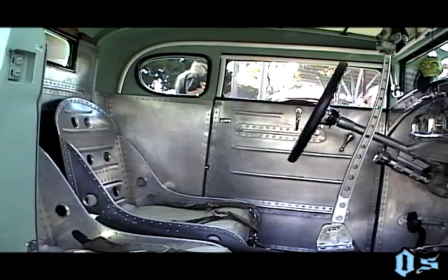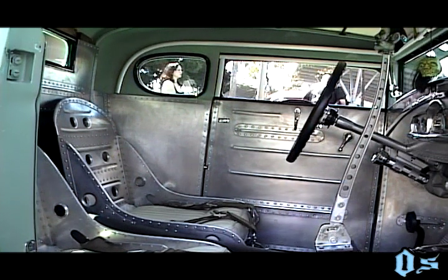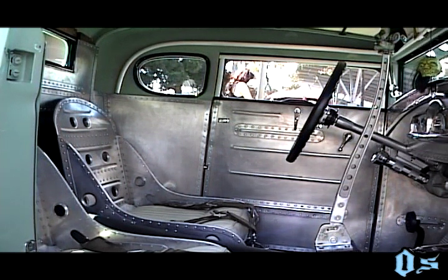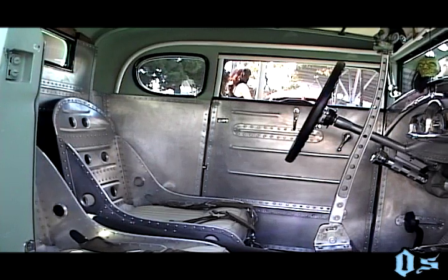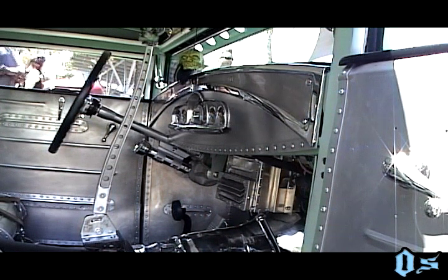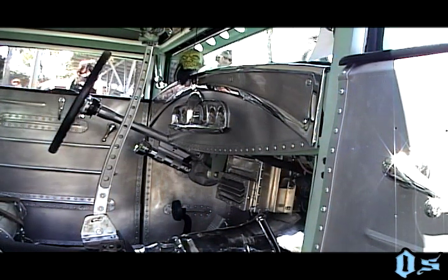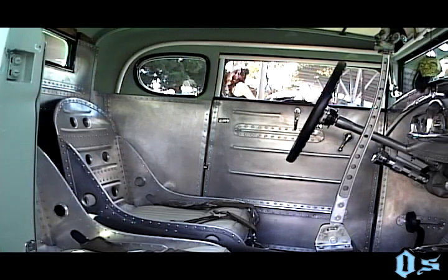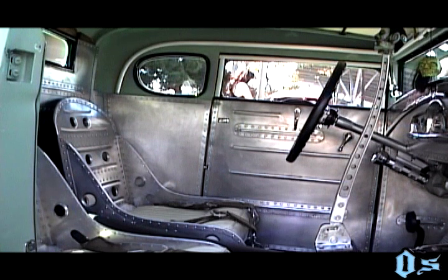If you look at the seats, all the door panels, the dash panel, and all the kick panels — those were all made by a friend of mine down in Georgia. His name is Mike Mercurio, and he specializes in making bomber seats. I fell in love with these things when I saw them, so I bought a pair for my car, and ever since, I've been getting him a lot of business. I asked him if he could make panels, and no problem — he made all my interior panels and had them finished in about a week. The seat belts on the bomber seats are actual surplus military that have never been used — NOS seat belts, mint right out of the box, never been used in a plane.